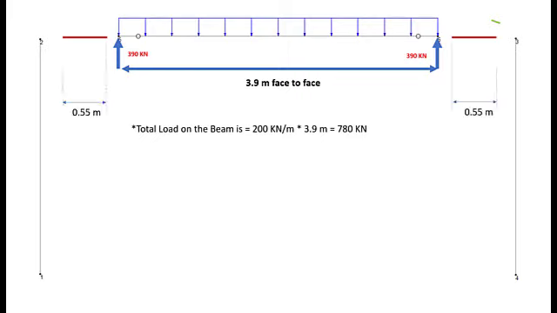The rigid link representing the stiffness between the center of the column to the face of the column and its span would represent a distance of 5.55 meters, which is the distance between the center and the face of the column. The beam end shear will be transferred as a load on the rigid link, which would lead to the development of a resisting force and a moment.